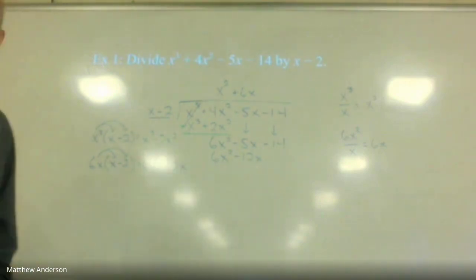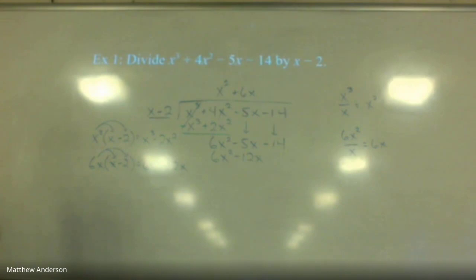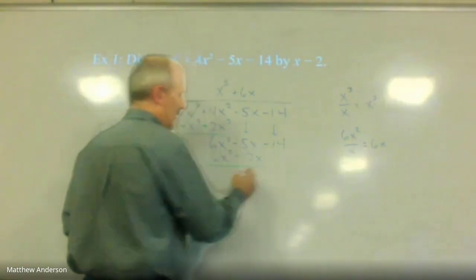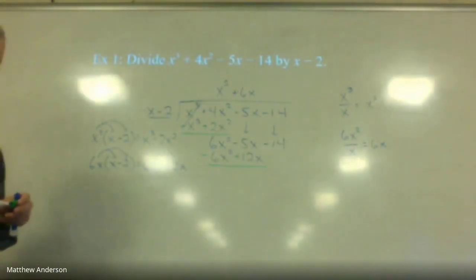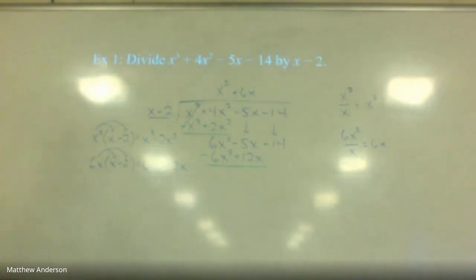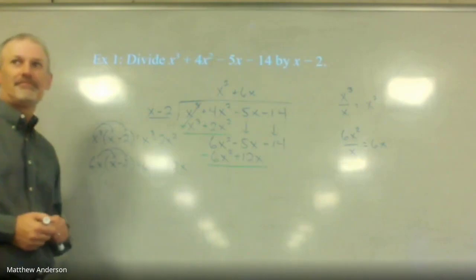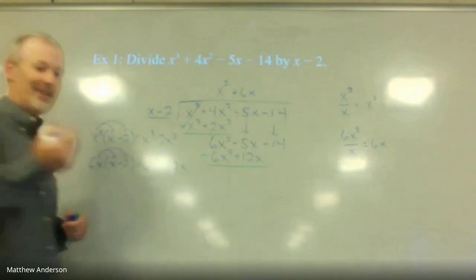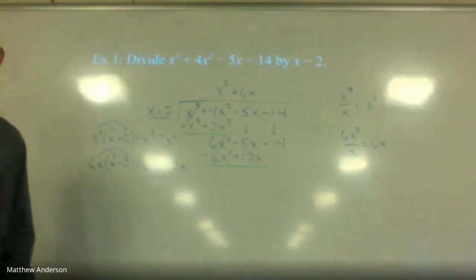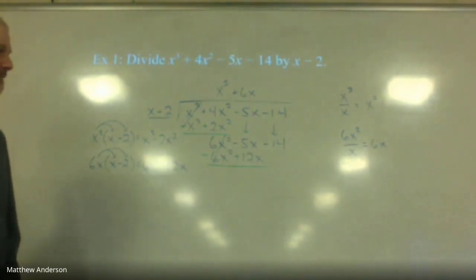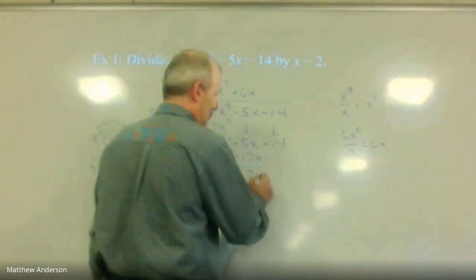Okay. Once again, when we get to this point, we want to subtract. So what do we do to help ourselves remember to subtract both of these parts? Draw the line, change the signs. Okay, remember that little phrase. I'm going to keep saying it over and over again. You'll get sick of it, but that's fine. Hopefully it'll help you remember to do it. What happens with the x squareds? They cancel, right? That's the whole point. So they better cancel, but they do cancel. And then what happens with the x's? What do we get there? Yep, 7x. And we're going to bring down this 14.